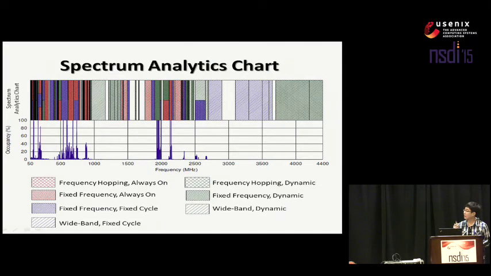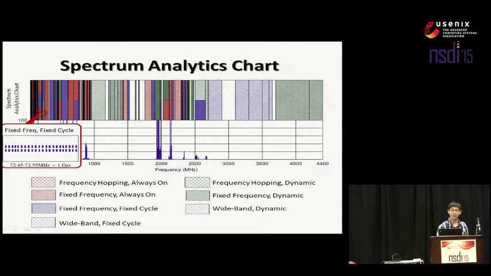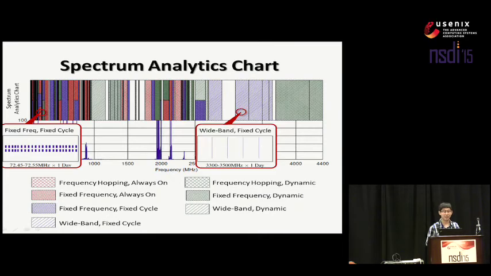So in the chart, each column corresponds to 1 frequency band, and the rectangles with different fillings correspond to 1 type of pattern. Across the frequency, you pick any frequency band, and SpecInsight tells you what signal is there. For example, this is a fixed frequency, fixed cycle signal that looks like this. And there is a white band, a fixed cycle signal here, that looks like this. So it gives much finer details of the spectrum and also tells you how the patterns are repeated.